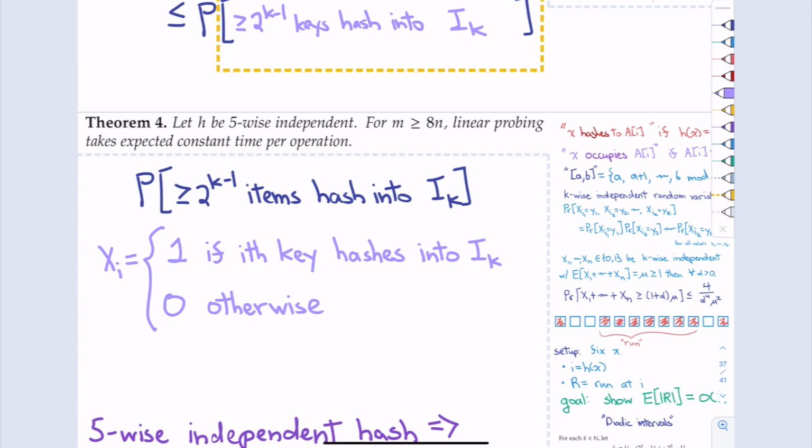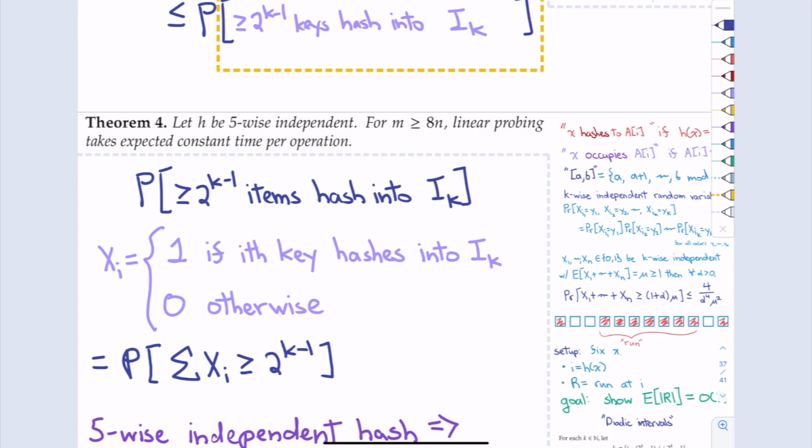So now we're looking at this event. What is the probability that the sum of x_i's is at least 2 to the k minus 1? I'm just gradually massaging this thing into a form that becomes more applicable to some of those stronger analytical tools.